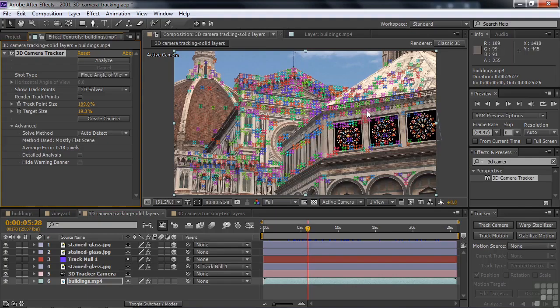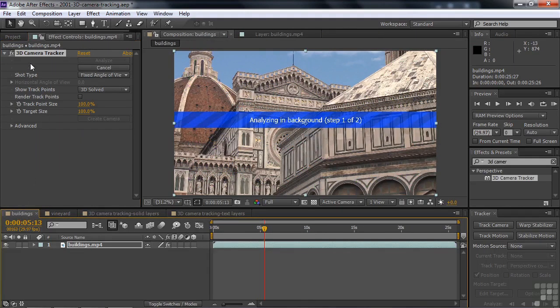Then you decide which one you want to use, which is the right place for you to use. Then you select that, and then attach some kind of clip to it. You attach a solid layer, a null object layer or text, and then later on you can replace the solid layer with a video clip or with a still image or a graphic. But at any rate, that's the basic process. You get these little track points when you're done. So let's go back to the buildings here and take a look at this guy. It's still analyzing. So I'm going to pause the video now for a moment, and when it's done analyzing, I'll come back to you. All right, the analysis is just about to wrap up here, but we're not quite done.